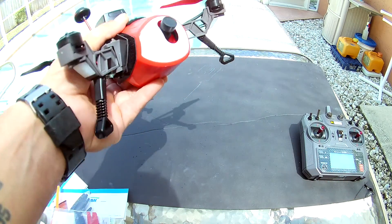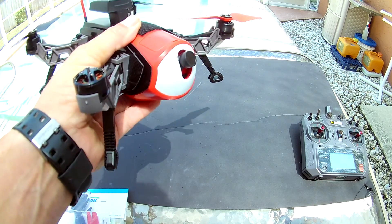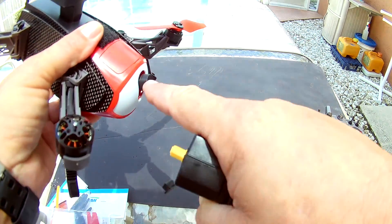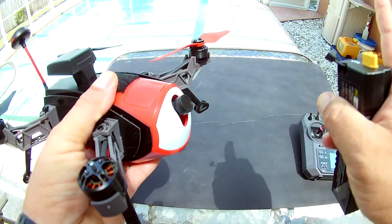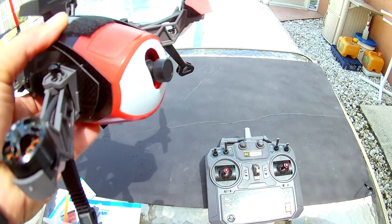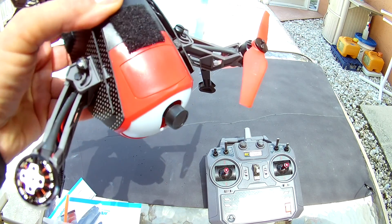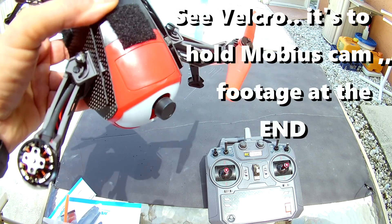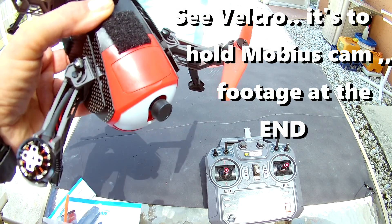This thing has a one-axis gimbal and it automatically keeps the horizon all the time. So if you're tilted like this, it's still pointing straight forward. With most race quadcopters, when you're flying pitched forward you can see straight ahead, but as soon as you tilt you're looking at the sky. Not this one - tilt forward and see how it automatically adjusts. That's a neat feature; I've never had another quadcopter that does that. As you're flying you're always able to see forward - you're never looking at the sky and never staring at the ground.